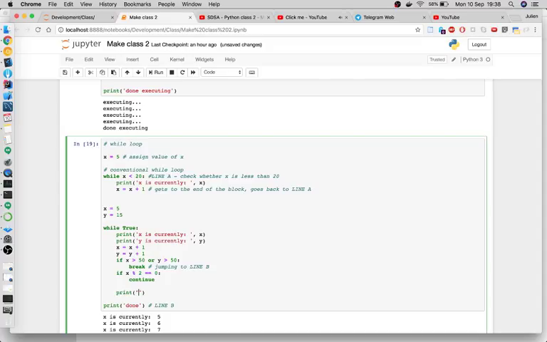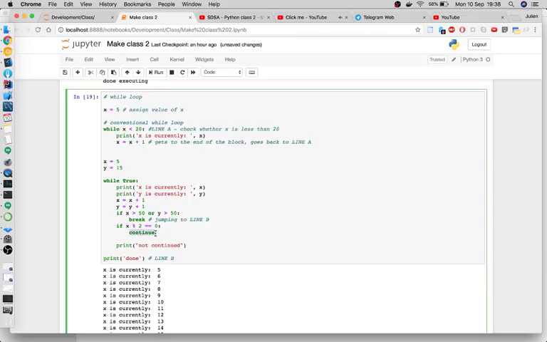We print not continued. What this continue basically means is regardless of where you are in the block, go back to the top of the block, check the statement again, and then go on. So to explain it in a layman's way, right?